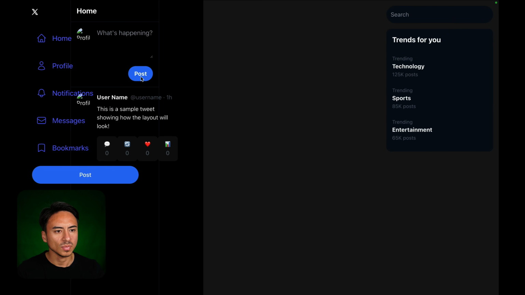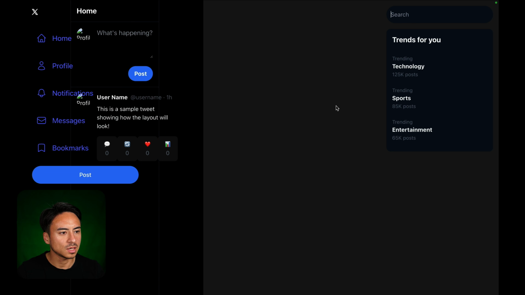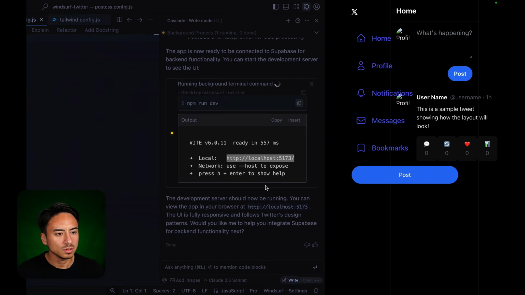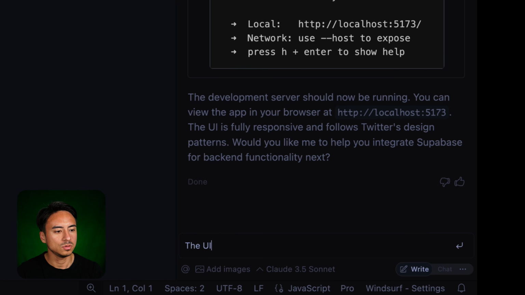Okay. I can see some stuff happening, but the UI is a bit messy at the moment. I guess these are the messages. I can post stuff. I guess this is the dialogue that's supposed to be in the center, but somehow it's on the left. And yeah, there's definitely something wrong, but that's okay. Let's tell the prompt to fix it. So the UI.